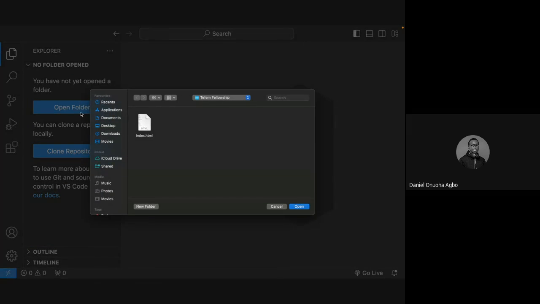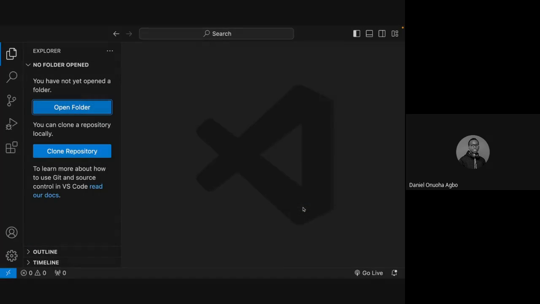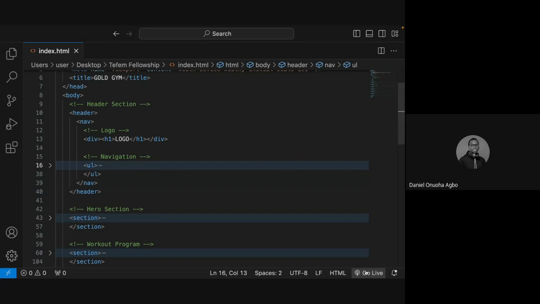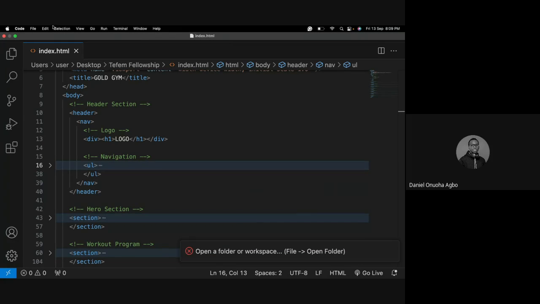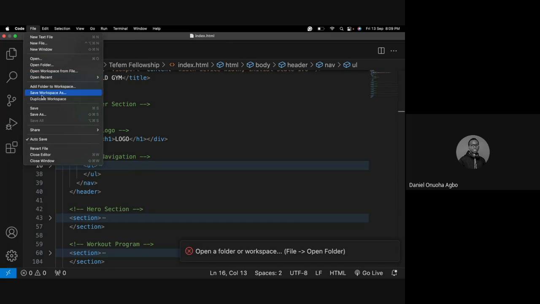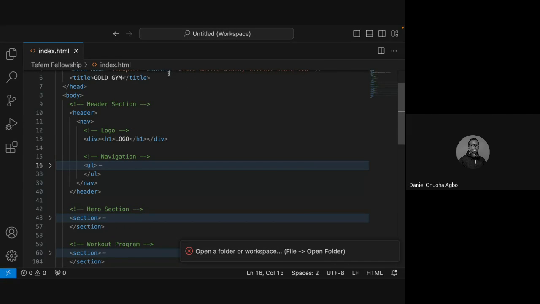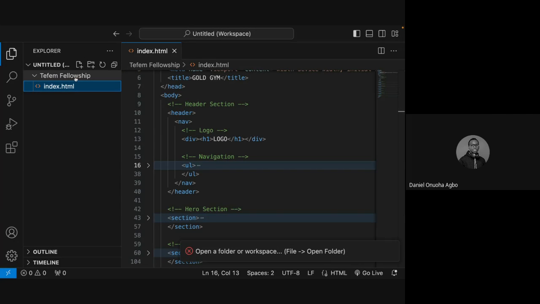Open a folder, click here and open. Then I click on Go Live again. Okay, let's do it this way. Add folder to workspace. Click on it. This is my desktop. This is the folder. I add the folder to the workspace. Now I have this folder.